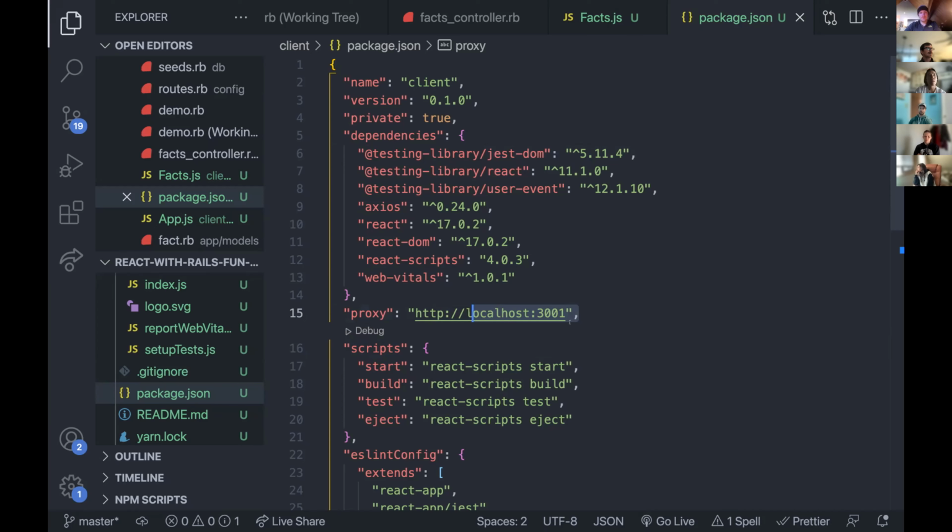So that would automatically do that for us, so we don't have to write this whole URL when we do Axios calls. We'll just automatically switch it to 3001. But this won't work if you run Rails on a different port other than 3001.